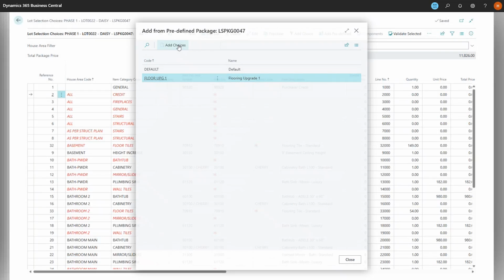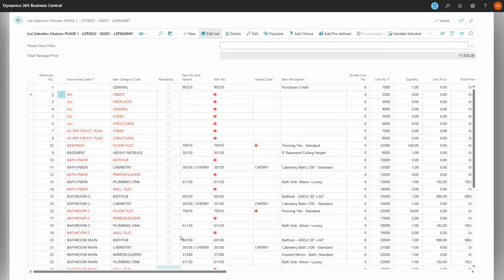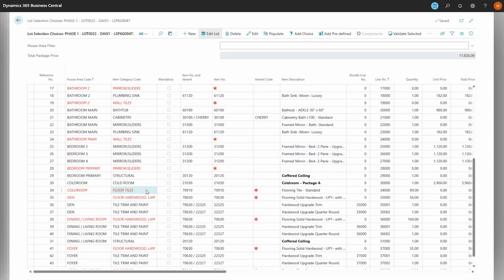So let's click Add Choices, and you'll see in here that it's added in the flooring, but still sorted the list in the original format it's supposed to be sorted in, which is house area code followed by category. You'll notice that it's automatically added in the flooring tile. Let's go and see what it's added in for flooring hardwood and laminate.